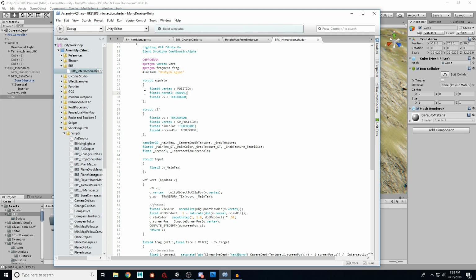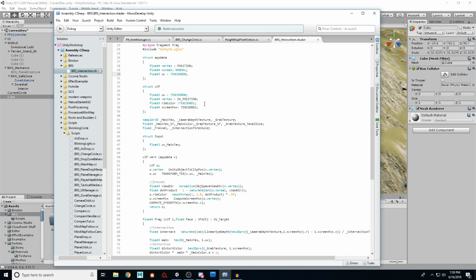We need the vertex, we need our normal position, and we need the texture coordinate of our UVs. So let's get some information about the texture because we're going to make some changes to it. Down here, we're going to do a fixed4, which is a 4 position value, and a fixed3 is X, Y, Z. A fixed2 is a U and V, see? So 4 position, pardon me, for the vertex for our SV position.